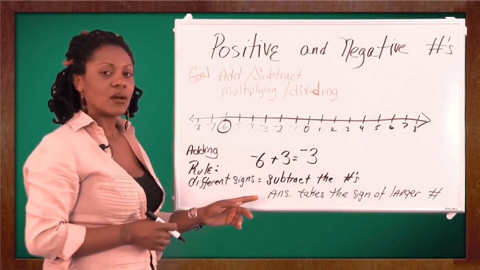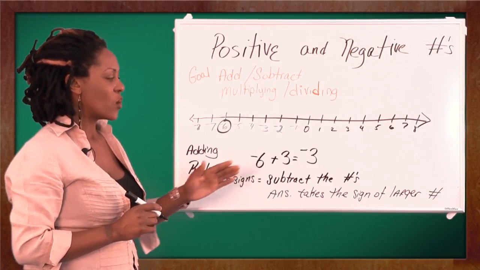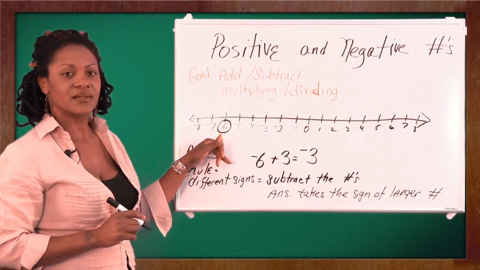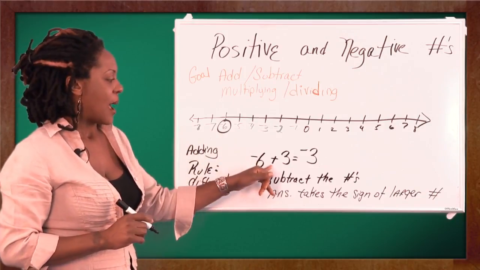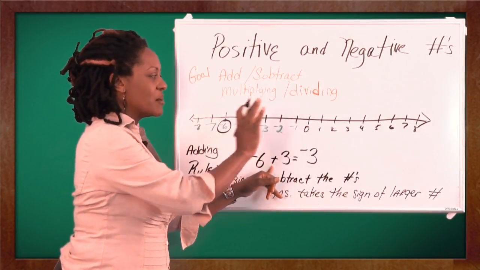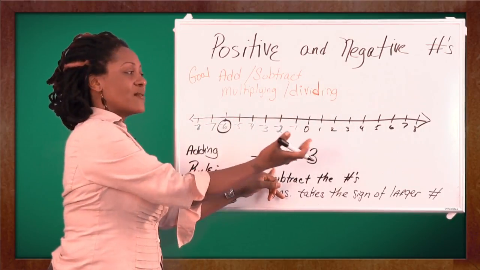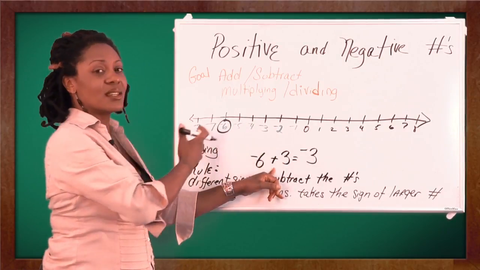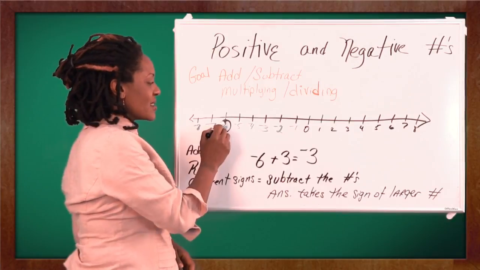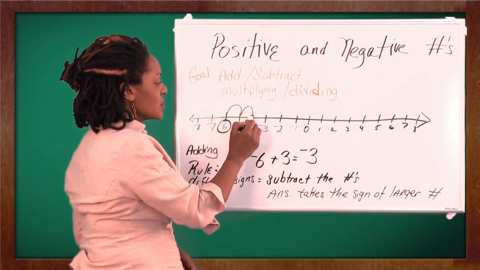Now we're going to play this out on the number line, and I'm going to show you how to use your number line with these functions. So here we start, -6. We come to -6 on our number line. Plus 3. So when we're adding 3, we're moving to the right. Remember when I said we're gaining value, we're moving to the right on this line. When we're taking value away and subtracting, we're moving to the left on the line. So here we have plus 3. So we're going to go from our 6 and we're going to go forward 3 spaces. 1, 2, 3.